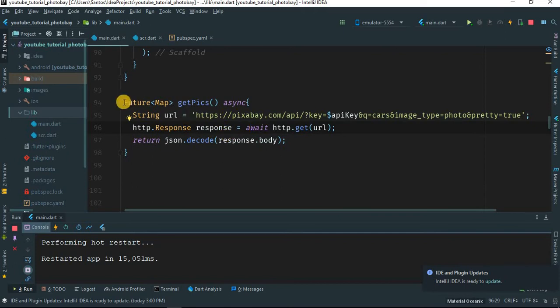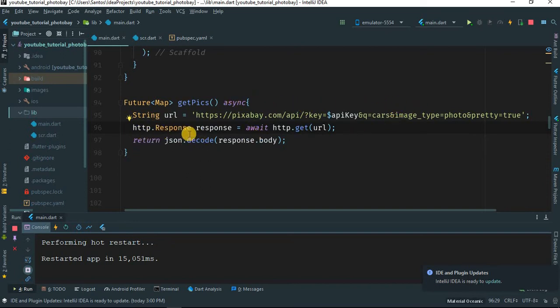Let's go over it again. Future Map, meaning we are waiting for a map, we are waiting for certain data that will come in the future. That's why we're using the Future type. And the return type we are expecting from this function is a map. And inside of here, we're giving String url. We are creating a variable that will store the URL, right?